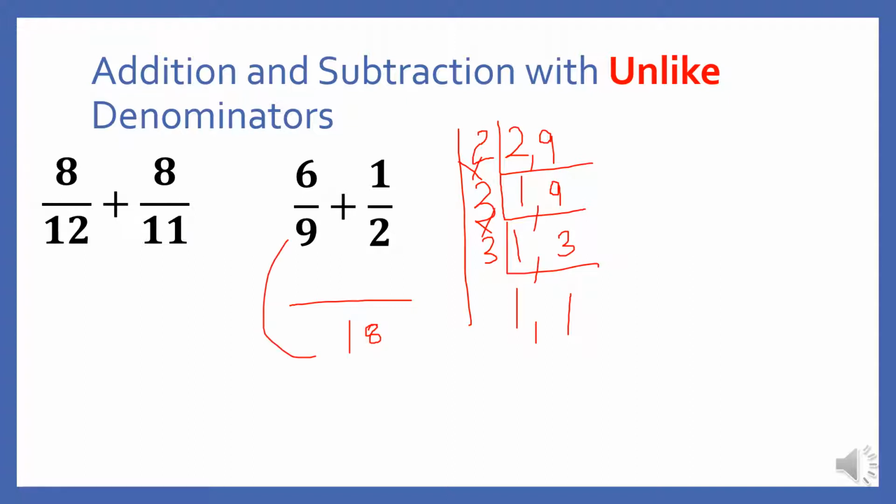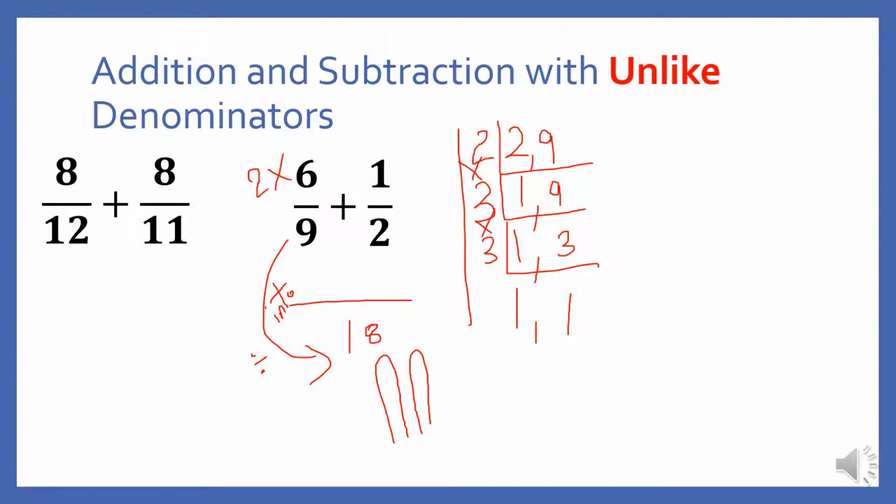The next step is to divide my denominator and then multiply my answer by my numerator. So I'm going to say 9 into 18. I'm writing the word so that you know exactly what you have to say. How many times could 9 go into 18? Let's count in 9s until we get to 18 using our fingers. 9, 18. 2 times. 9 can go into 18 2 times.